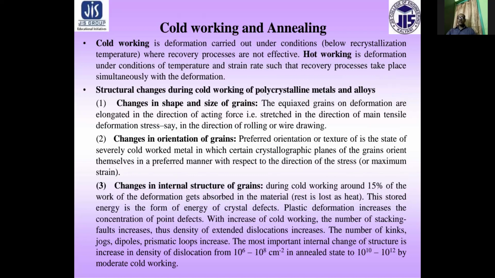Next is cold working and annealing. Cold working is a deformation process carried out under conditions where recovery processes are not effective. So generally, cold working is done below the recrystallization temperature. Hot working is deformation under conditions of temperature and strain rate such that the recovery process takes place simultaneously with the deformation, and it is done generally above the recrystallization temperature.